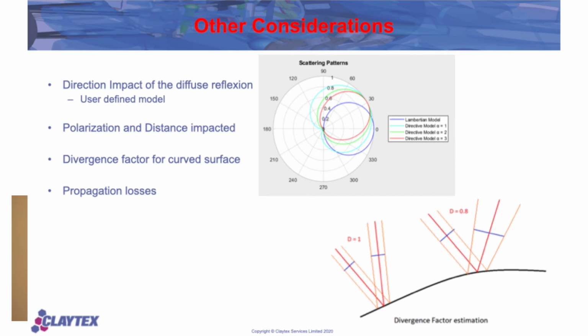We take into account the polarization, as I said, but also the distance, because when you have a roughness, the distance that your wave travels is going to change depending on the roughness. It's small, but it's a percentage of the wavelength, so it has to be taken into account for later on. Here's an illustration of how we detect curved surfaces. When you have a curved surface, your wave will spread out all the more. So we use ray tubes, and we can see if the surface is flat or not. And we also simulate propagation losses.